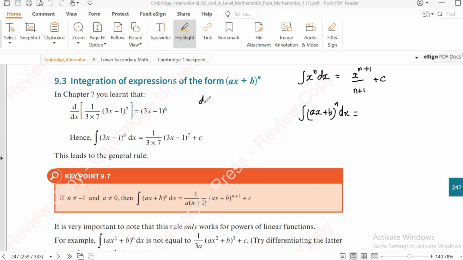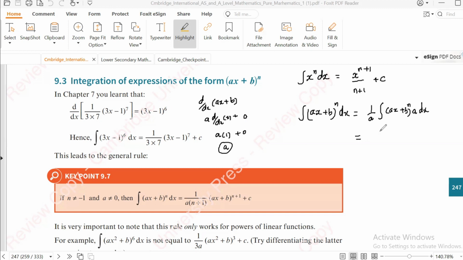Means if you check separately the derivative of ax plus b, that gives me a d over dx plus constant of derivative always 0. So we have a into 1, that means a. So we must have the a here. So that means we will divide by a and multiply by a as well, so that we must have the derivative of this function, which is a. Now we can apply the formula.